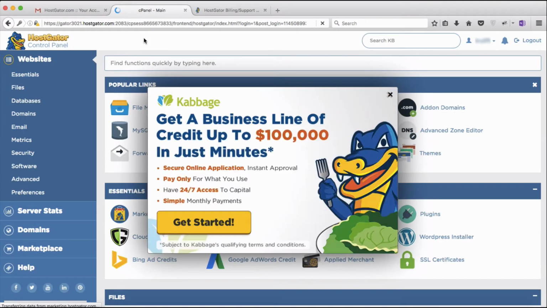Remember I said earlier that websites frequently change their UIs or user interfaces of their website's front end, or the part that you, as the visitor, see? Well, from the time that I initially shot this video to the time that I finished editing it, HostGator rolled out a major refresh of their cPanel UI. So what you're seeing here is the new user interface, or at least new as of the time of the release of this video. It was quite a major update, so the screen you see here should be fairly unchanged for quite a while. And the good news is that it's a very solid improvement over the legacy version.